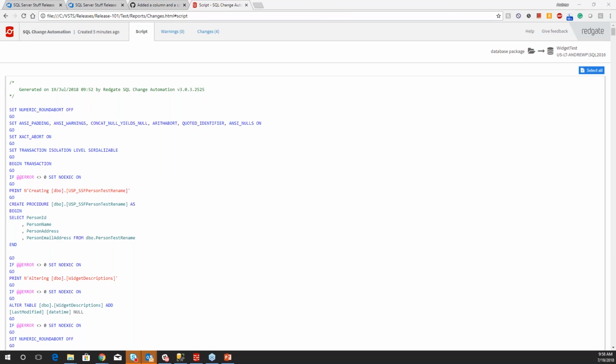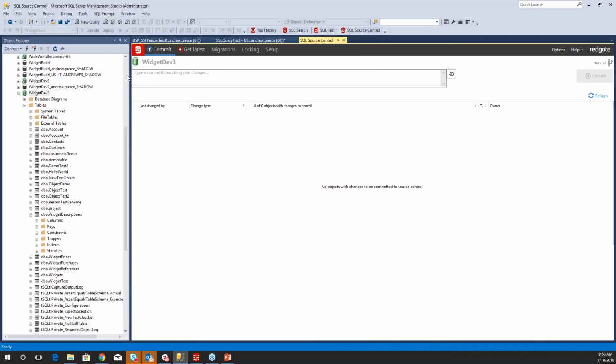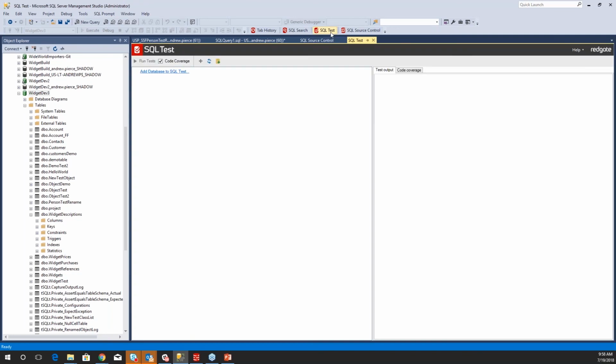For one thing, our T-SQL-T unit tests, SQL Test is a tool that plugs into SSMS here. So we can open that up. As a developer, we can write our tests and run our tests in our development environment here.